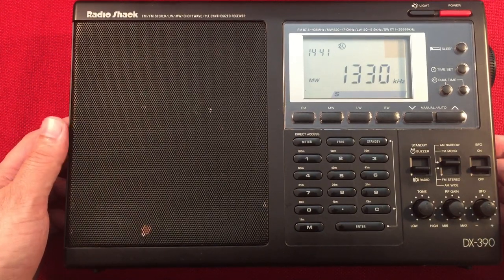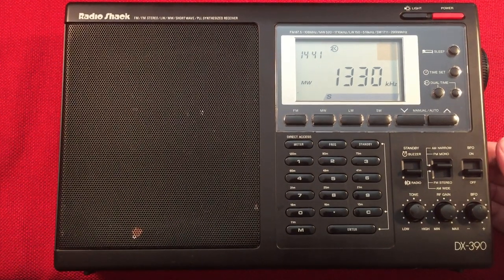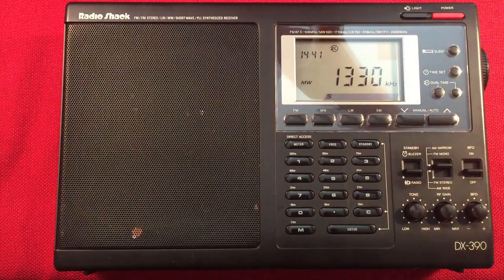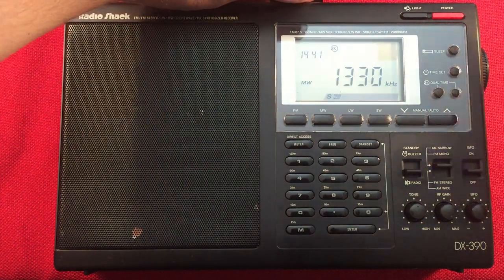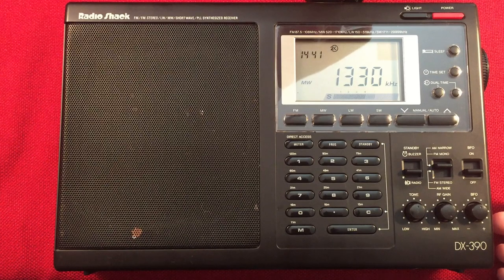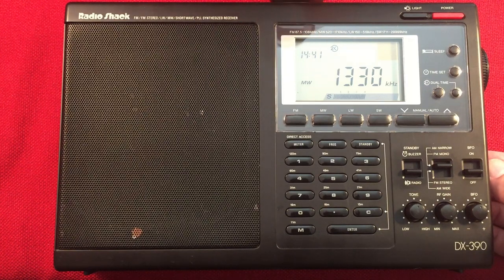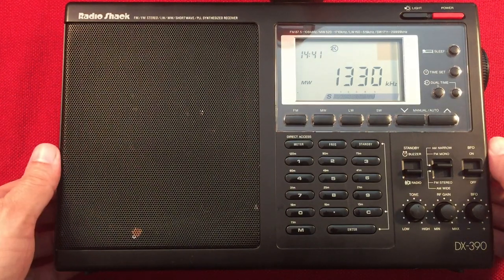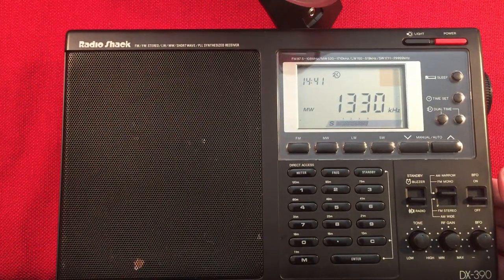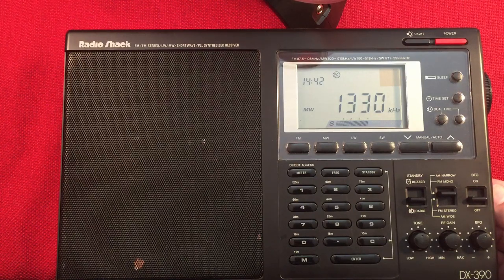WNTA Rockford, barely making that out. Another station overloading. Don't think the loop's going to help here, but we can try. So what I'm doing is I'm angling the passive loop in, trying to null out the station that's right on there. Seems to be helping a little bit.